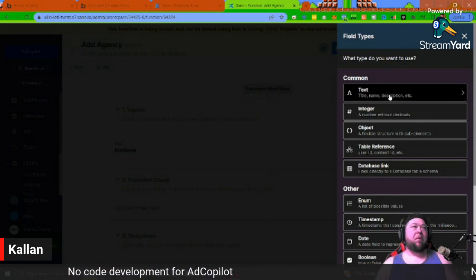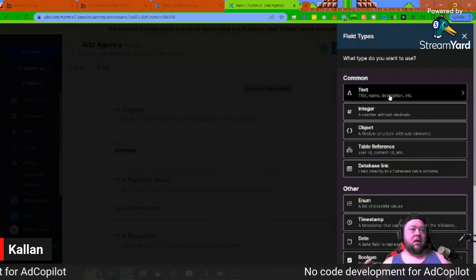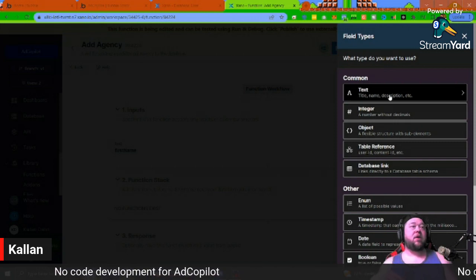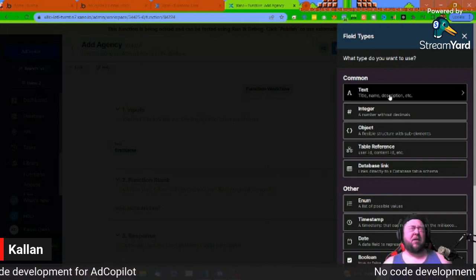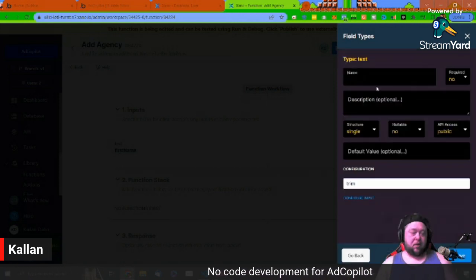That should be done from their update profile. So what we'll do then is we'll say, hey, does it exist? And yes, if that user already exists, instead of adding the user, we'll just go and retrieve the user's ID, and then we'll come back and send the flow back to add agency where it can finish up what it's doing.